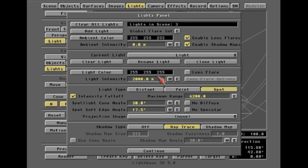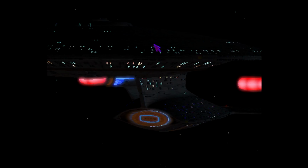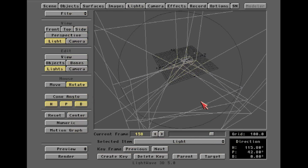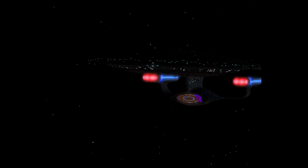So it's working, but what I'm going to do is increase its falloff to try and get some more light on that dish, the top part of the dish. So yeah, it's like really, man, I'm not sure. I want to be careful about this. I don't want to muck it up too much. I mean, it is on the dark side. So let's go back here where that kick light really should be hitting it now.